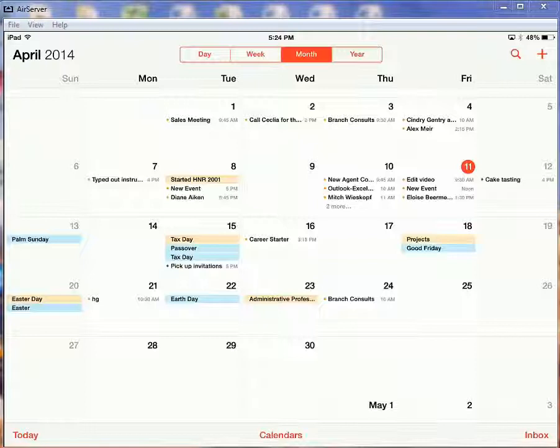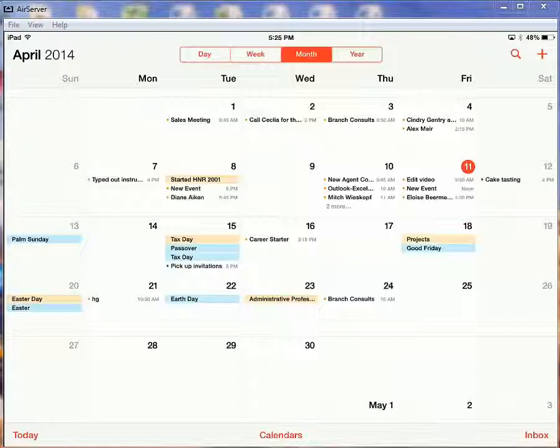Now, let's say that we wanted to invite someone to an event on your iPad. The iCloud is the default calendar provider. If I wanted to send my entire calendar to someone, I can do that via iCloud through my iPad. But this is a third-party application, so we can send an invitation to someone.